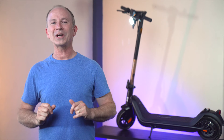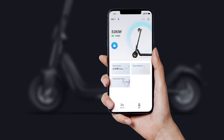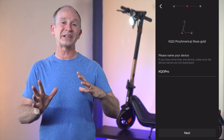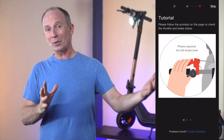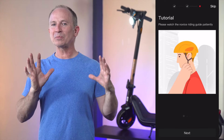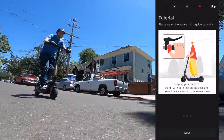When you first get the scooter, there are a couple of quirks you need to know about. Because it's shipped with the battery in transportation mode, when you first pull it out of the box, you have to plug it in for a minute or the scooter won't turn on at all. Then there's the app — to get the scooter out of eco mode, you need to download the app and go through a short tutorial. The tutorial is smart enough to know if you're doing what it asks — for example, when it asked me to grab the front brake and I grabbed the rear brake instead, it wouldn't move on until I got it right. Once you're through the tutorial, to unlock top speed you'll still need to cover 500 meters riding in eco mode with the app open.